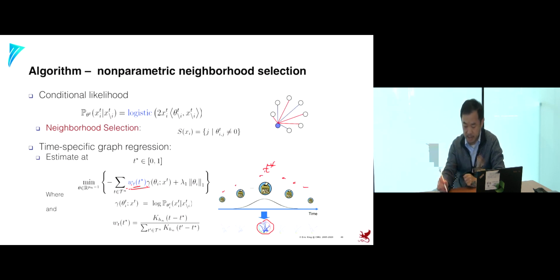And again, the loss function can be a logistic loss or a conditional Gaussian loss, depending on whether you are modeling conditional continuous random variables or discrete random variables. And then you again do neighborhood selection for every node. The algorithm basically looks the same as the standard graphical lasso. The only exception is that your samples are getting reweighted. So this is a very seamless algorithm that reuses most of the existing techniques.